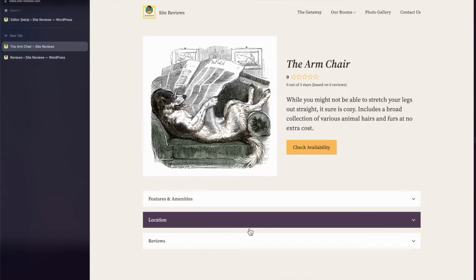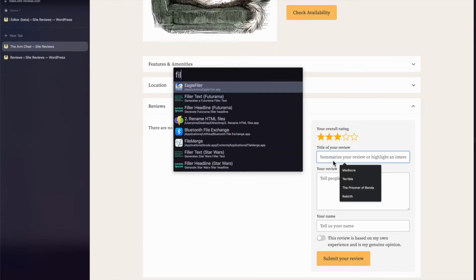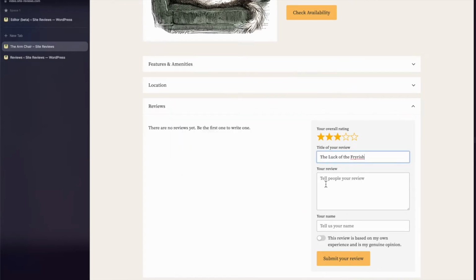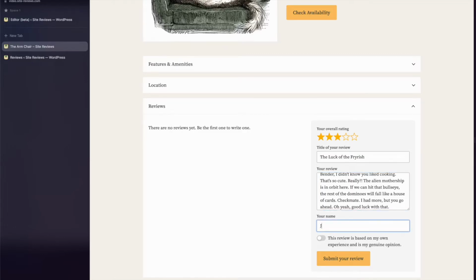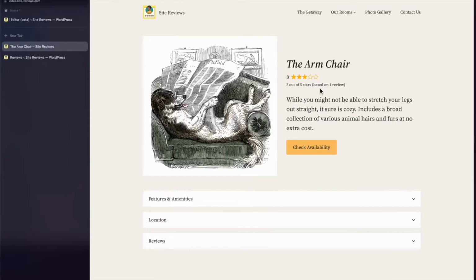So let's test this. Let's submit a 3-star review. Jack Rook. Okay. So here we have one review on the armchair, and it's called The Luck of the Friarish.